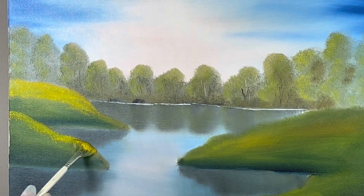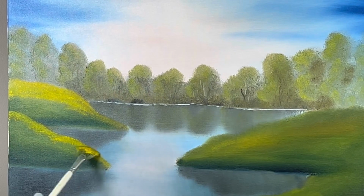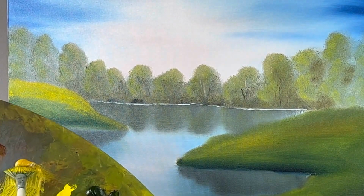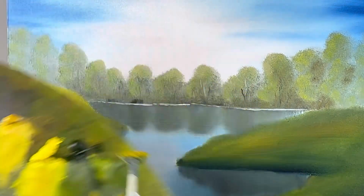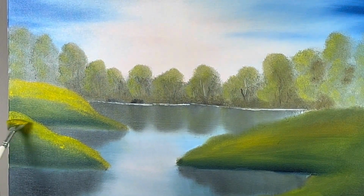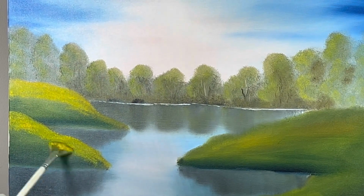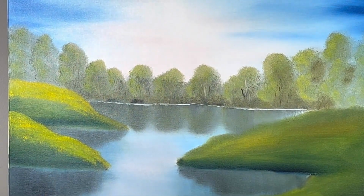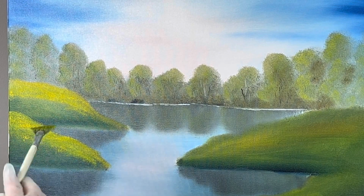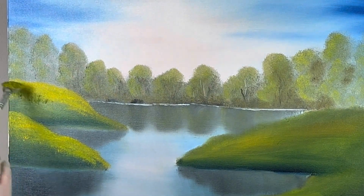But I'm just pushing up on my brush right here. You can probably see what I'm doing. Kind of pushing up on my fan brush a little. But see, this is mixing with the colors underneath, so it's not solid yellow anyway. The colors I'm putting on. Let's throw some green in. This is going to be a little bit darker of an area than that.